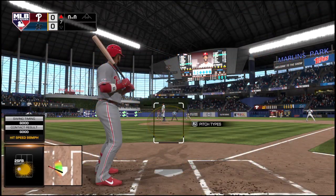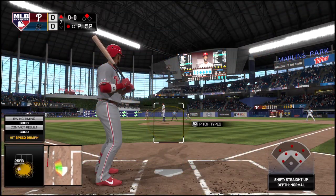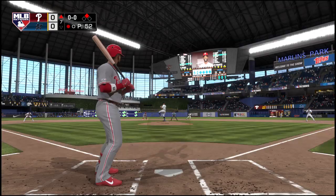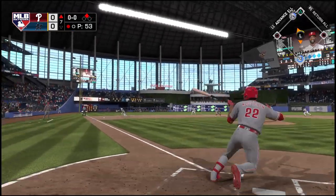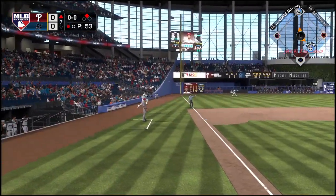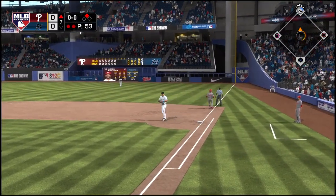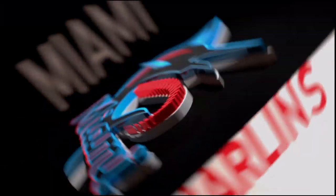Not sure if he had triple on his mind, but I doubt he'll complain too much about getting to coast into second base. Here's Andrew McCutchen now, and his guys are looking to erase that donut on the scoreboard with a runner in scoring position. Yeah, Matt, they've been really shut down so far in this one. They've had runners on base, but haven't been able to string anything together.